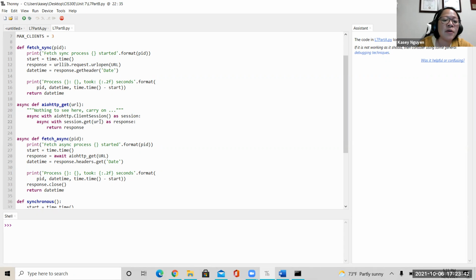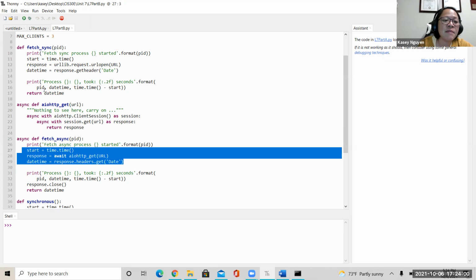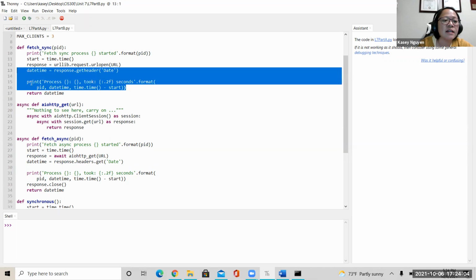And then we are going to also return the response after we get this response for that session. And in the asynchronous, ultimately, it is the same as the synchronous as you see above, right? With the fetch sync.